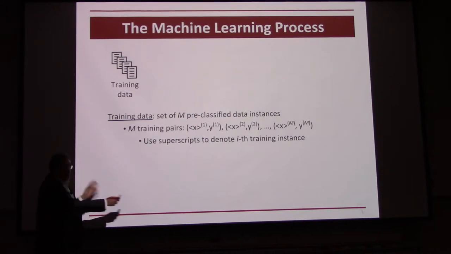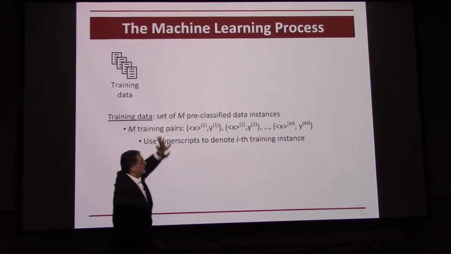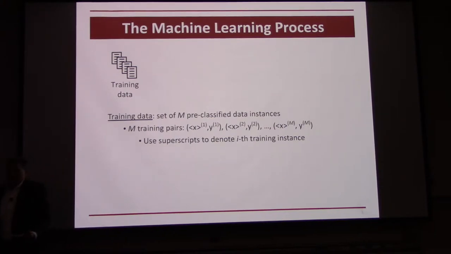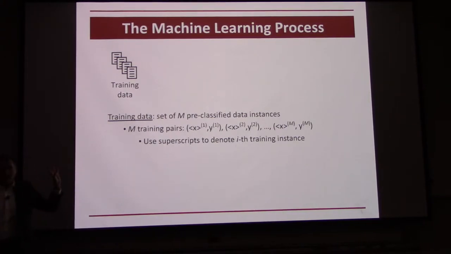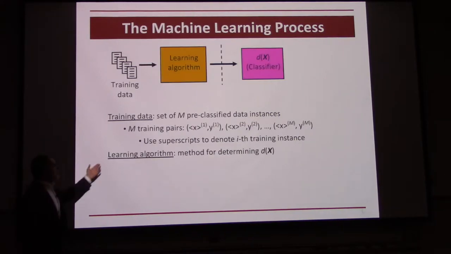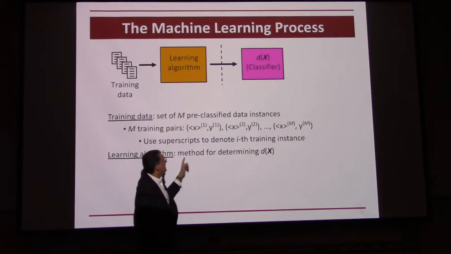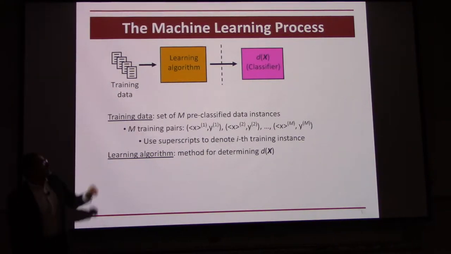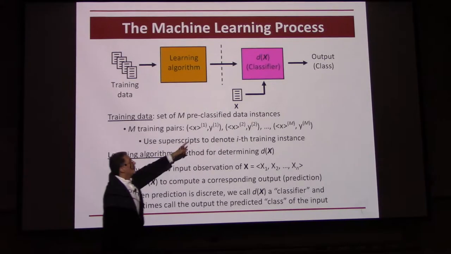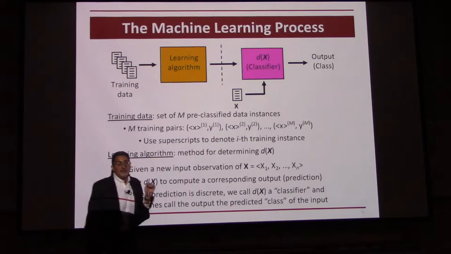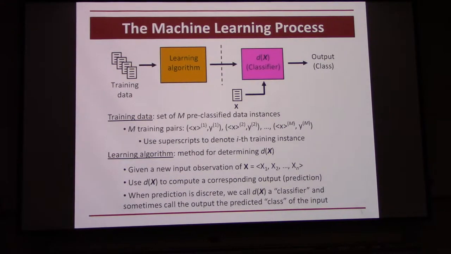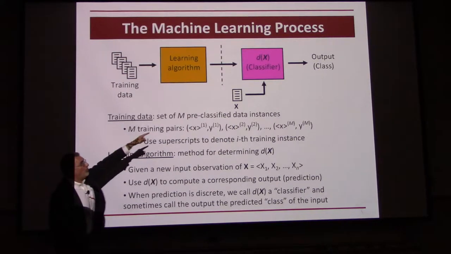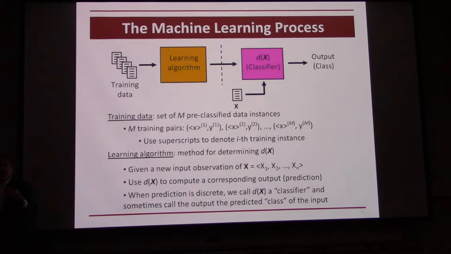Okay? So we have that for some historical data, a whole bunch of it. That's what we're going to use to train our model, which is the optimization. I added a bunch of things here about superscripts and subscripts, which are totally unimportant. But we have a bunch of data. That data goes into the learning algorithm, and the job of this learning algorithm is to determine what that function d of x is. And once it produces that function, some new person comes along, we gather all their attributes x and stick it into that function, and it gives us a prediction for that new piece of data. So really what we care about when building these models is how well we do on predicting for new data, the thing we care about predicting. Okay? So that's the name of the game.